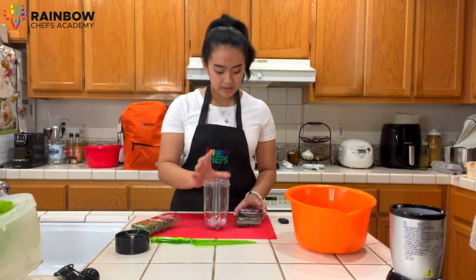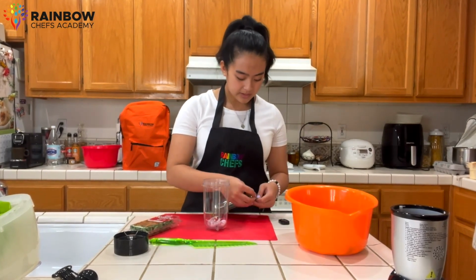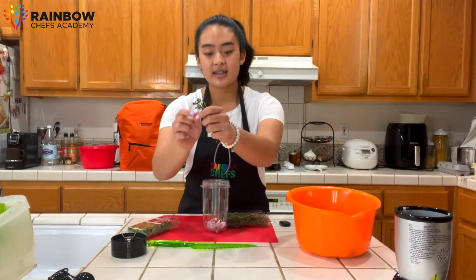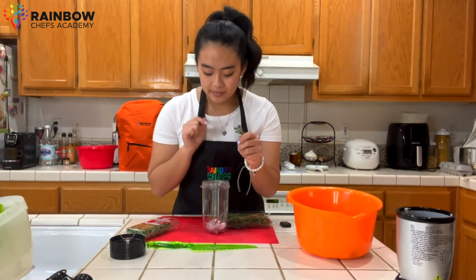So I'm going to grab my blender. I'm going to open up these packages. I'm going to grab a stem of thyme. And see these little tiny leaves on it? I'm going to put those in.